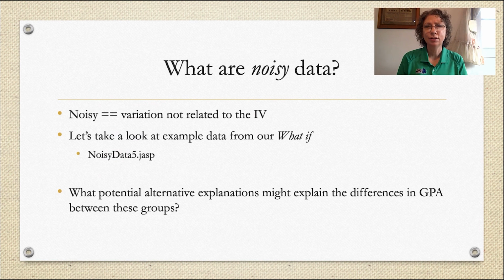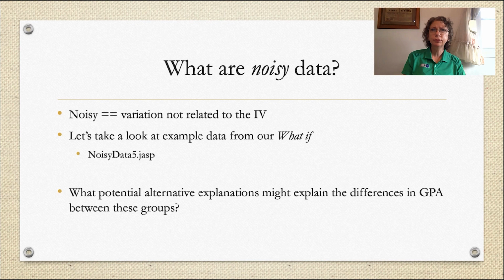So what are noisy data? Well, noisy just means variation. There's variability going on in the data. Everyone's not going to score exactly the same, which is not always a bad thing. You want to see variation. But variation that's not due to the independent variable, like being in one of those delivery methods, one of those conditions of the independent variable, is an extraneous variable. And if it's systematically different across those different conditions, then it becomes a confounding variable that could be a problem.